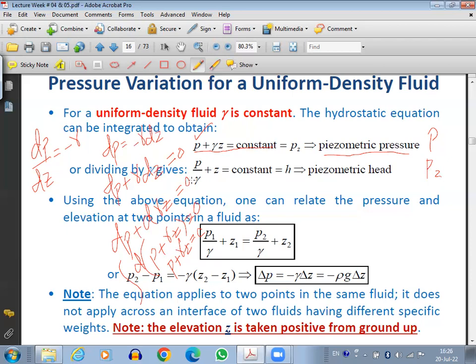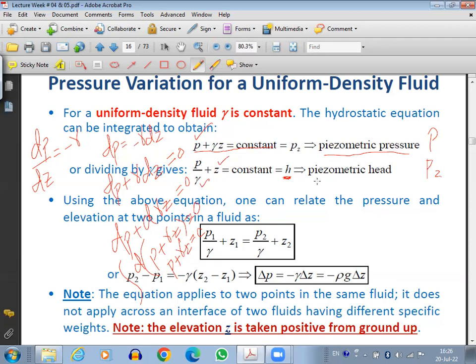Okay. Now, as I told you, we also have a pressure column height as a unit. So what we can do is divide this equation by gamma. So it will become P by gamma plus Z equals constant. Now this is the unit of height. Z has the unit meters. P upon gamma will also have unit meters. You can check it if you want. You know the unit of gamma, you know the unit of pressure, put it. In the end, you will get a unit of meter.